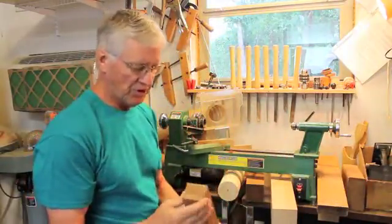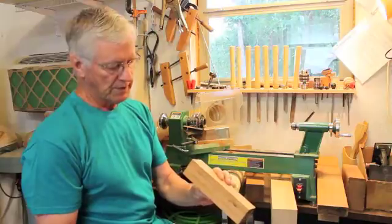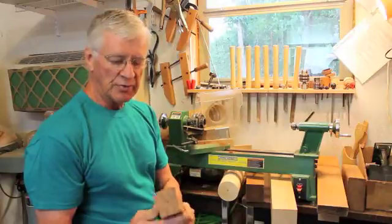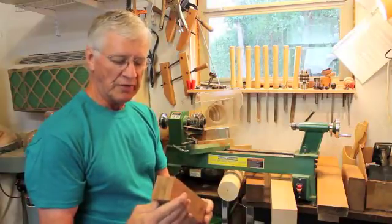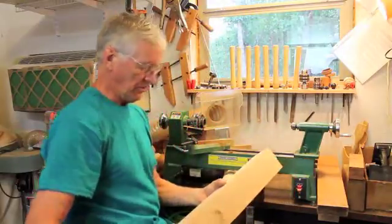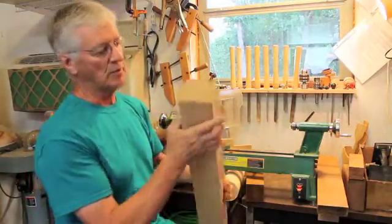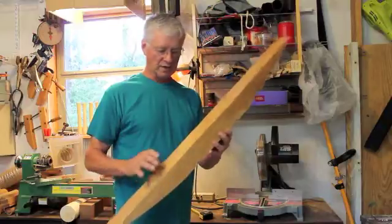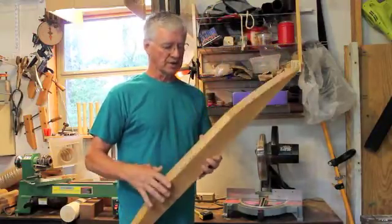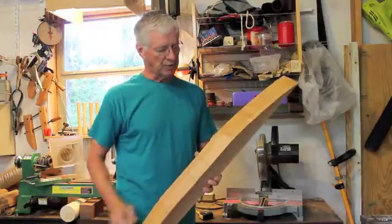This is cherry, and you can see where I've actually glued pieces of wood together to make a block. Cherry again is really hard and you have to be careful not to burn the wood. Here's a piece of sycamore — I've made a couple of kaleidoscopes out of sycamore. This is a piece of western cedar, and I've marked it at eight and a quarter inches and also six inches. I tried to maximize the use of this particular wood, and you'll notice that I have more than one line.